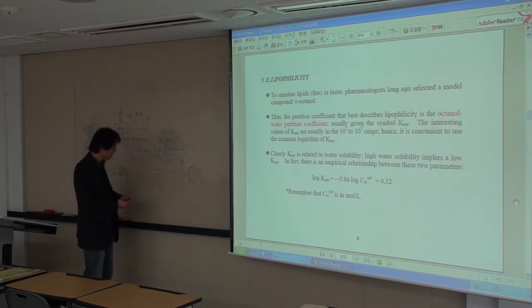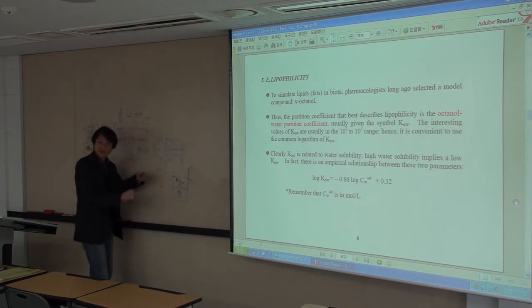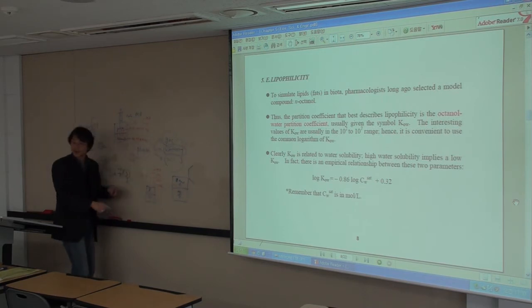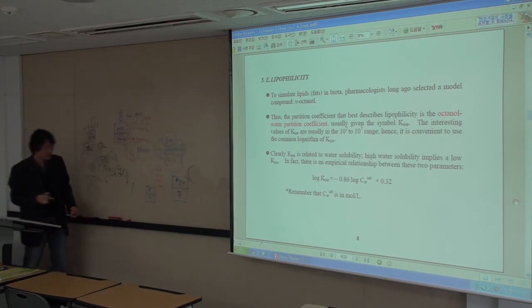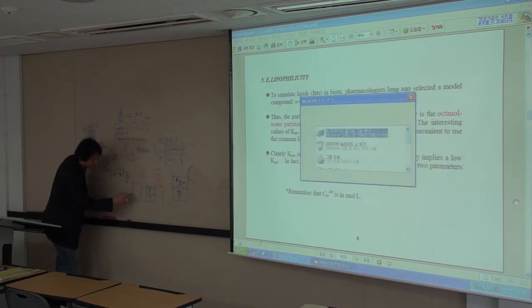And you guys can think about this as a two-phase relationship. One is a nonpolar liquid, and here a polar liquid. So this cannot be mixed well, right? So it is a two-phase problem. But sometimes you think about the gas and water phase relationship. In this case, Henry's law can tell you the fate of the contaminants. And sometimes you also think about the solid and liquid problem.